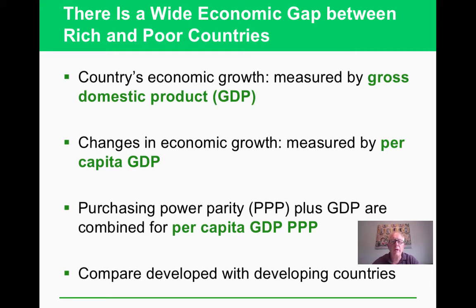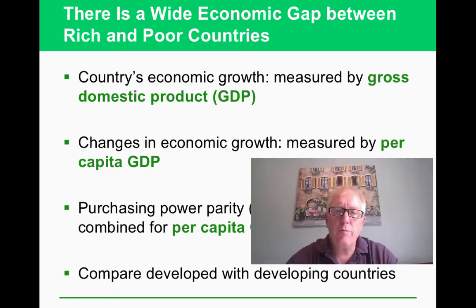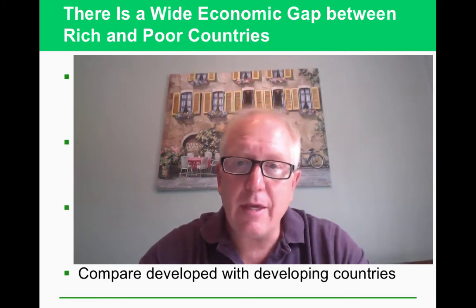So a way that we can compare this universally is with this PPP here, this purchasing power parity, which just gives you the idea of, for example, how much a loaf of bread would cost in different places, and gives you an idea of comparing economies. Okay, so they talk about rich countries as basically being developed, and they talk about poor countries as being developing.